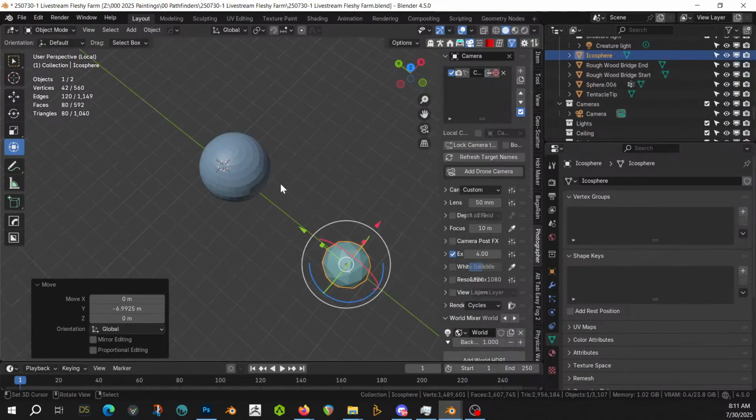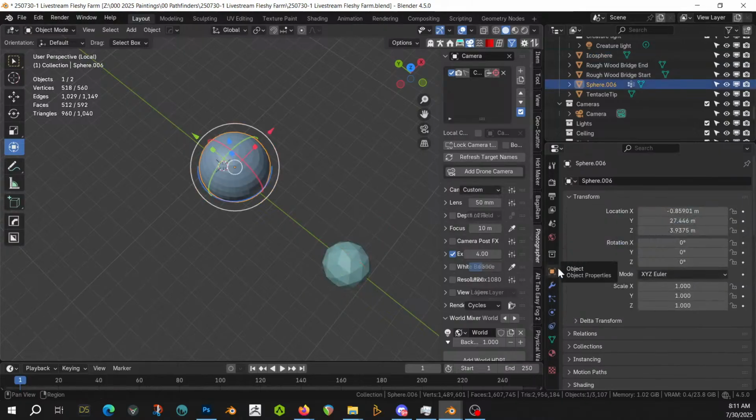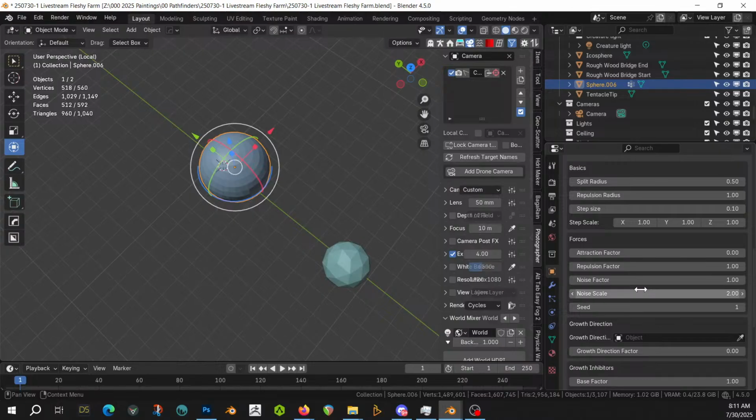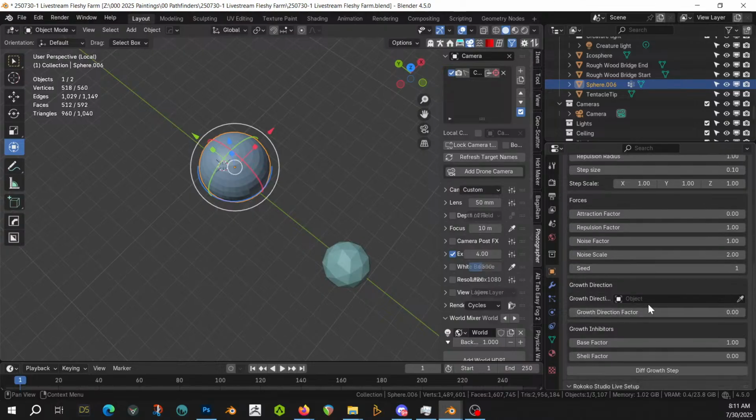TY here. Now this thing, let's see if this will work. Differential growth. Sure. Growth object here, growth factor 10. Now let's see what we get.